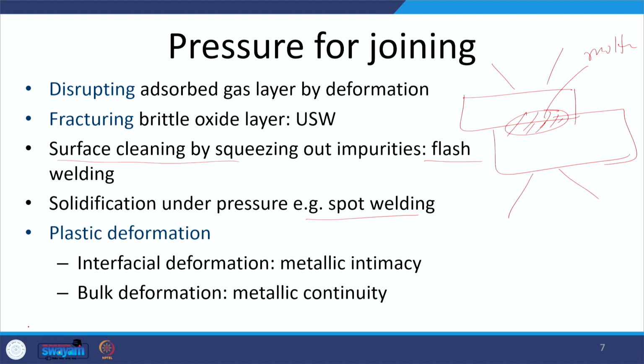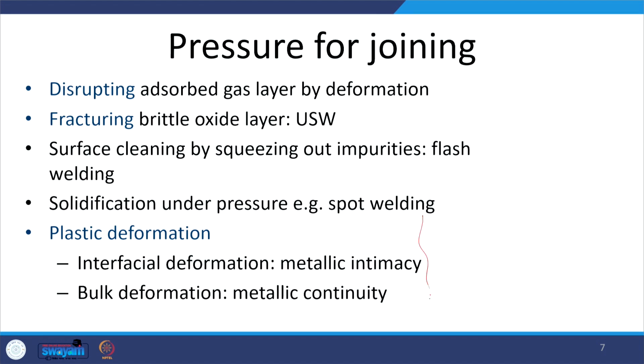Pressure is certainly used extensively in solid state joining for realizing the controlled plastic deformation, like interfacial plastic deformation, for improving the metallic intimacy, like say whether it is the diffusion bonding, what we want is perfect metal to metal contact, or the ultrasonic welding. There also the lateral movement in case of the metallic joining helps in removing the impurities, generating the frictional heat, and causing the controlled plastic deformation at the interface.